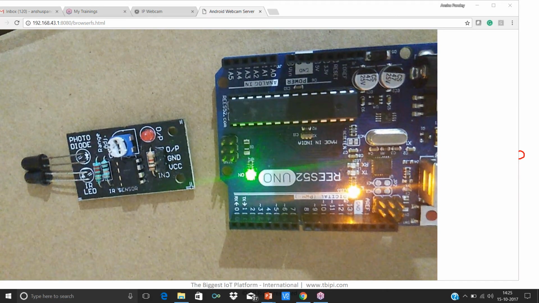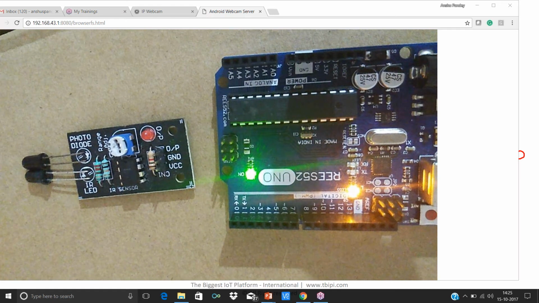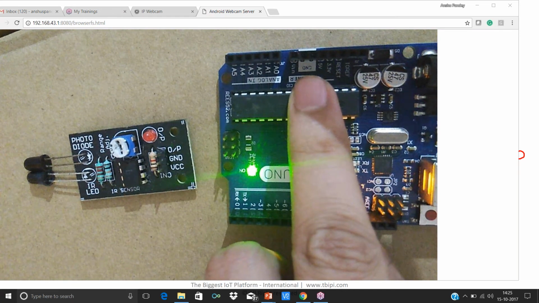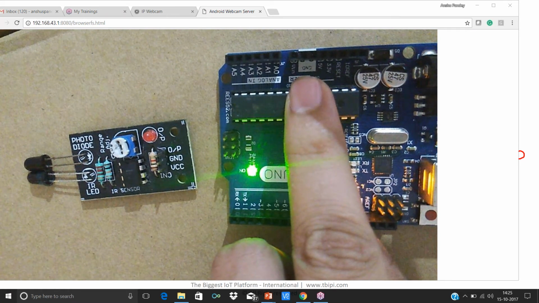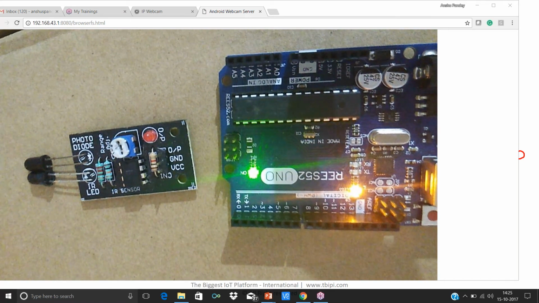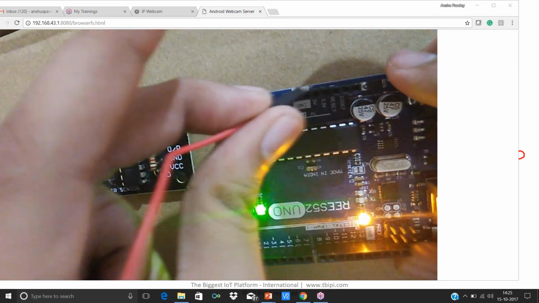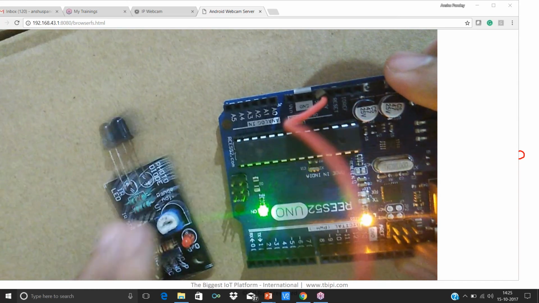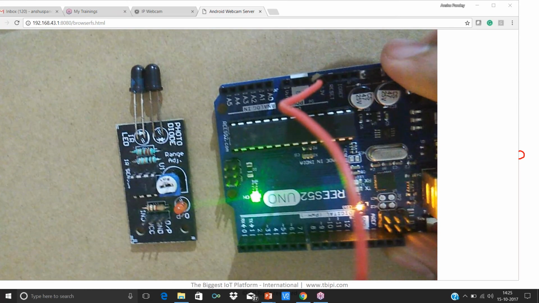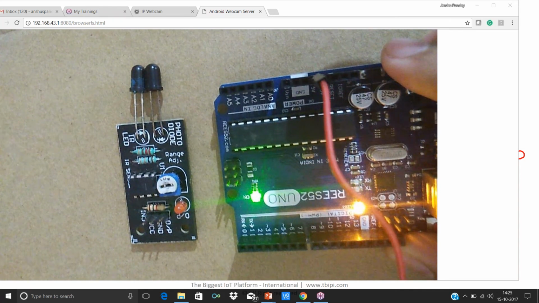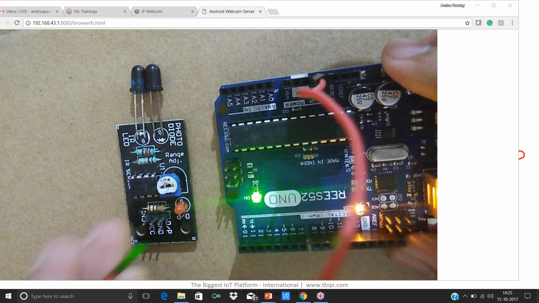Okay, and what you need to do is, you can see over here on Arduino as well, you have 5-volt and ground pins. 2 ground pins are there actually, so you can use any of the ground pins. So what I'm going to do is, I'm going to connect any color wire. You can use any color wire, and I'm going to connect that on my 5-volt pin, and the same wire I'm going to connect to the VCC of my sensor.